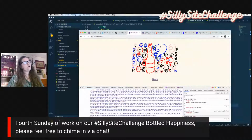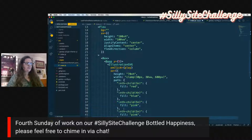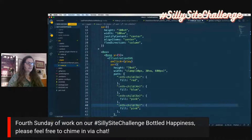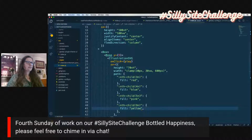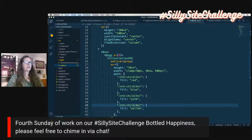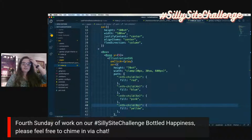But these are pretty close. Why are all the blues on top of each other here? It's probably the way it got made. Could we do some more fun? I'm trying to make it feel a little bit random. Why are all these blue on the 4th? Something on 4, 8. So if I do 8, then some of them will become yellow, hopefully. Well, not many, but yeah, let's go with this. And then we'll try to animate them separately.